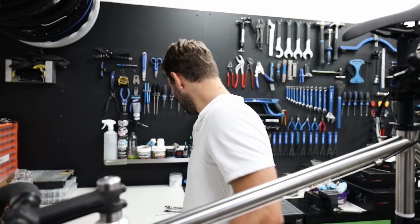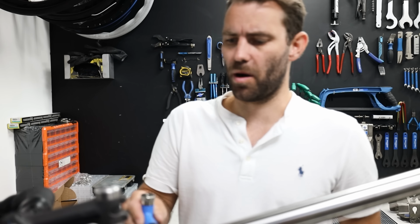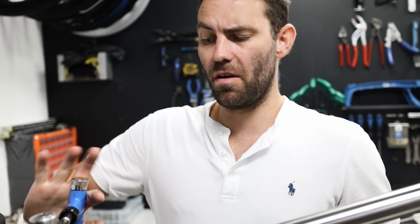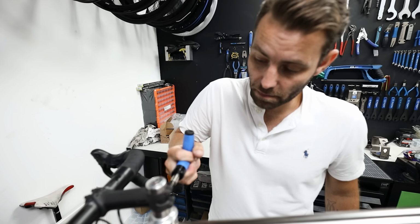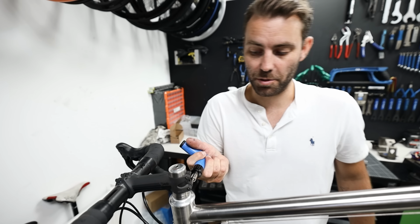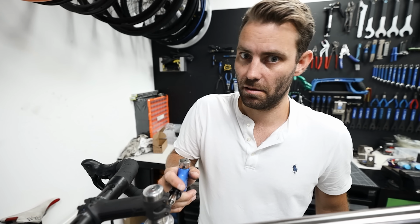Before you tighten everything up, you probably ought to use a torque wrench. You can buy one of these for about £30. We've got this posh Park Tool one, which basically stops you from over tightening everything. Most stem bolts are preset at 5 Newton meters. This will not allow you to go beyond that, which stops you from A, stripping the threads, B, breaking bolts, and C, most importantly, cracking the steerer because it's made of carbon fiber.